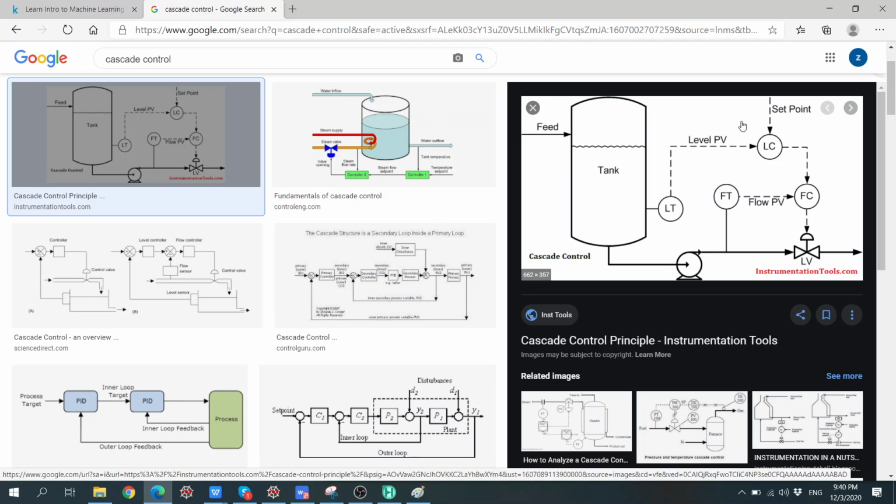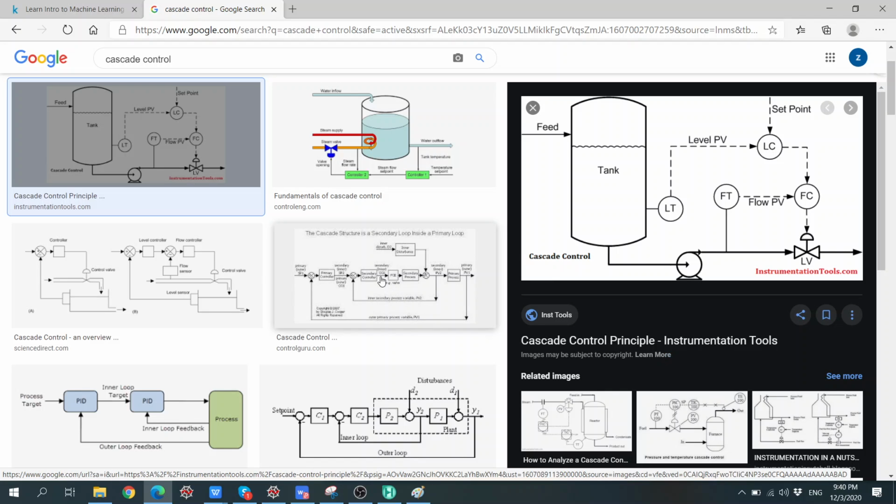So we have one level. We have a set point and then the measured variable, and the result is going to be used as the set point for another variable. So this flow control is basically controlled by this level control. This loop over here is what we call the slave control. And this bigger loop is what we call the master control, because it is the master for this controller, meaning it gives the set point for this controller. So that's basically what it is.